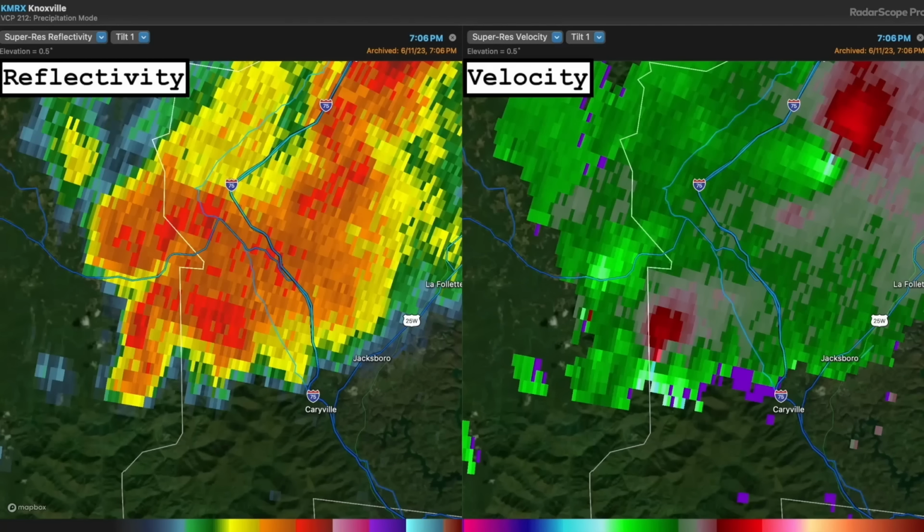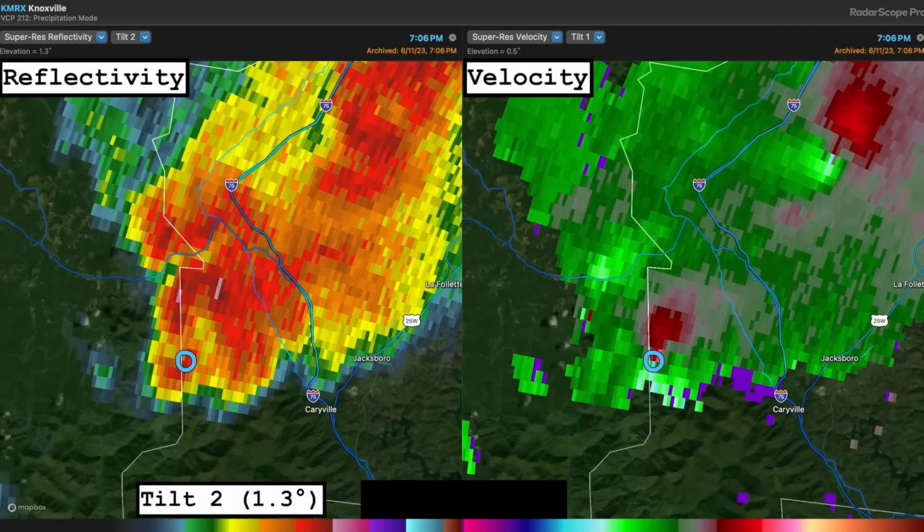However, upon closer inspection, notice how the velocity couplet is located in the inflow region of the storm, much closer to the edge of the forward flank. This is a classic sign of side lobe contamination. If this was a tornadic couplet, it would be located back in here, coincident with the tip of the hook echo. Also, note the lack of reflectivity in the vicinity of the couplet, but as we go up to the next tilt, we see strong reflectivity in this area, indicative of a strong vertical reflectivity gradient. This is evidence that the side lobes of the beam at the lowest elevation angle were encountering a much greater concentration of hydrometeors than the main lobe.